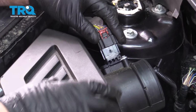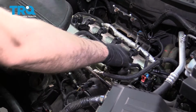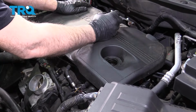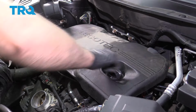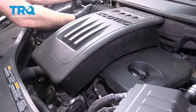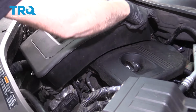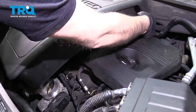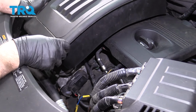And take the wire, connect the mass airflow sensor, lock it down. Take the oil cap off and take the cover, line it up, and put the cap back on, and line the air ducting up. Slide that in position, the grommets in the back, push those down. Get lined up. Yep, that's good. And line it up with the throttle body down below.